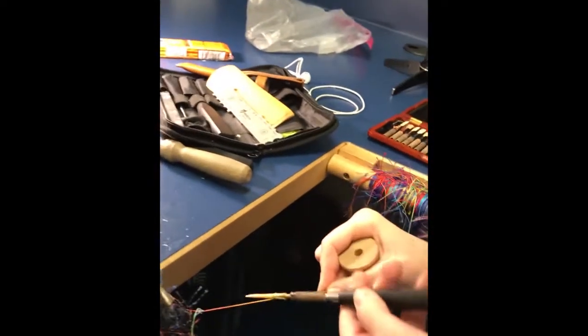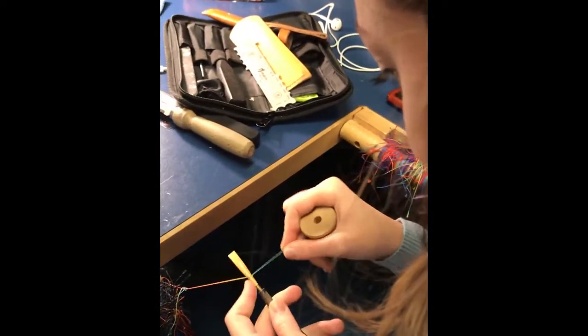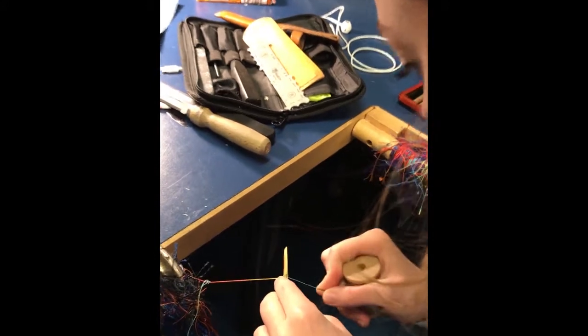Let's see. So then I make sure that it's lined up and straight on the tube. And then I pull tight and start my crossover thread.